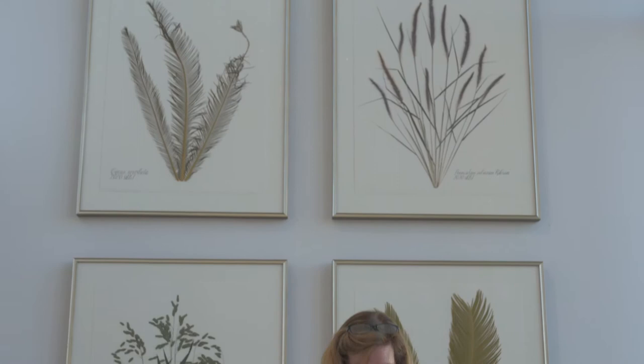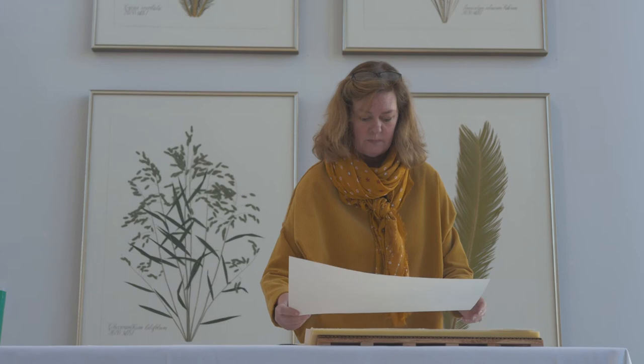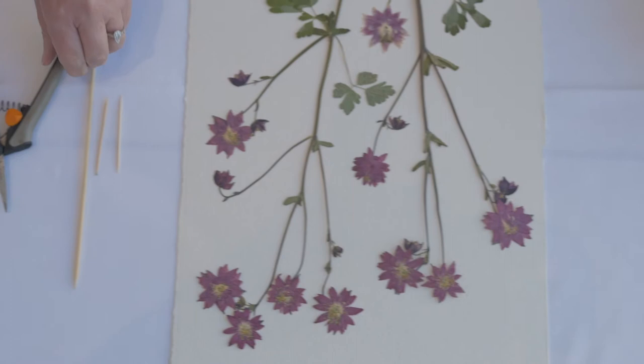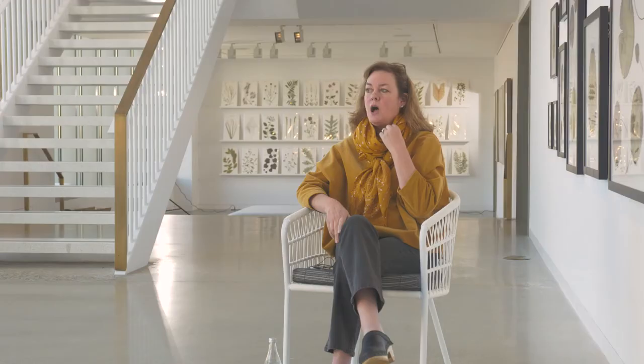You have to have a very thorough knowledge of what that plant would look like, but then you need the patience to put it back together. You need the sculpture skills as well. And I use all sorts of different tools — everything from scalpels to dental tools to orthodontic tools to tweezers. I mean, you name it.